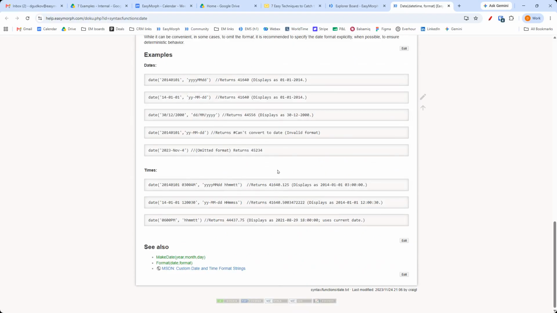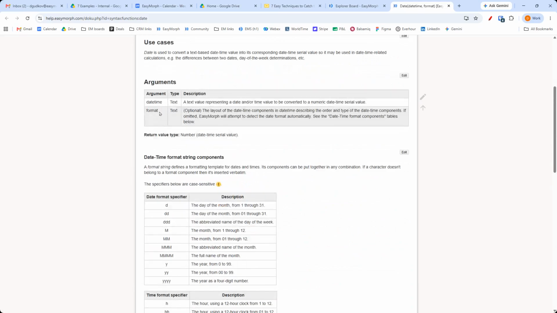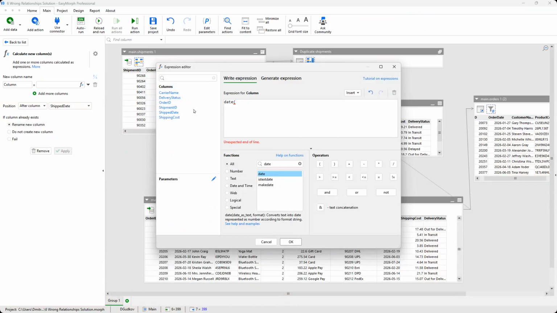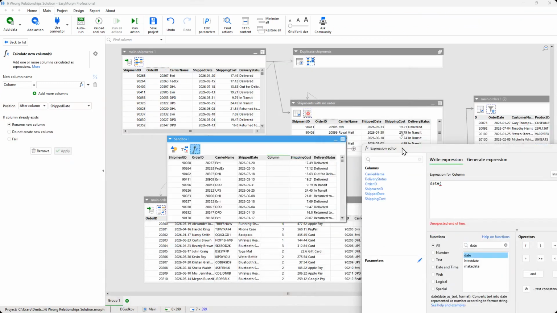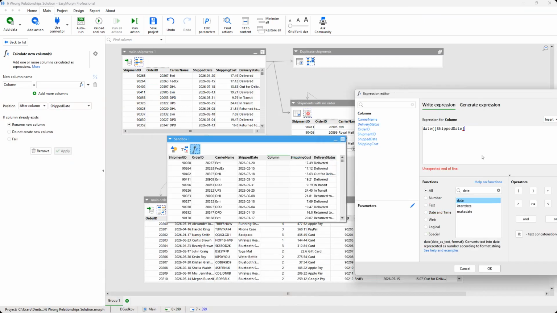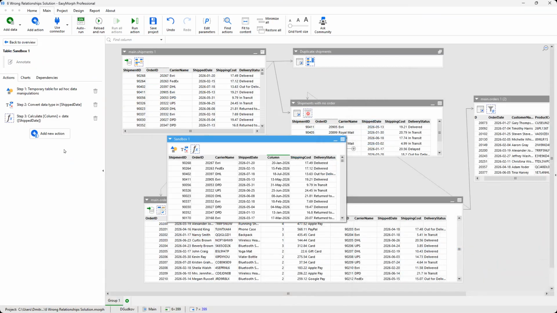But the interesting thing about this function is that the format string is optional. Which means that you can basically delegate to EasyMorph to try to find and detect the format here. So what are we going to format? Ship date.